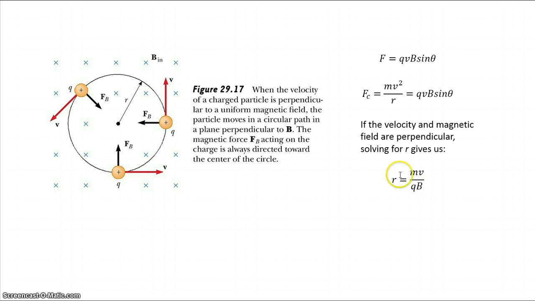So using this equation, which we derived again from the centripetal force equation and from the expression we have for the magnetic field, we can calculate the radius of curvature, the radius of the circle that the charged particle will travel in, and that will help us describe the motion of this particle as it travels through a magnetic field.